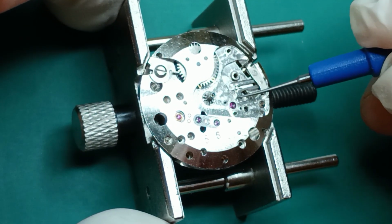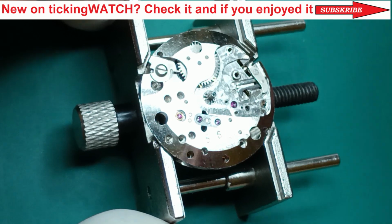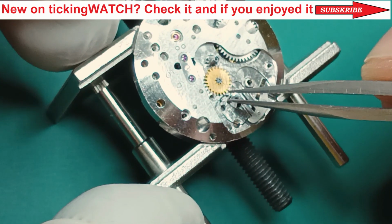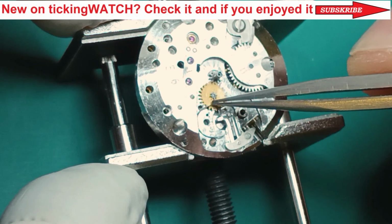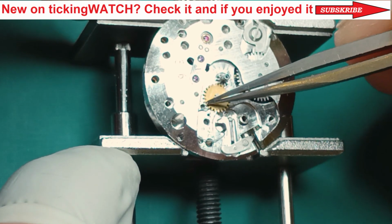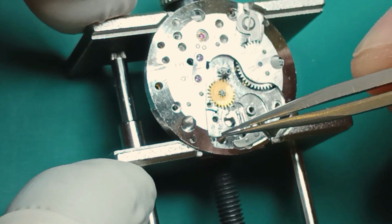And now oiling of this side. This spring here, I don't like it. I don't like this idea, but it is working. But of course, service of this takes some time and needs skills.